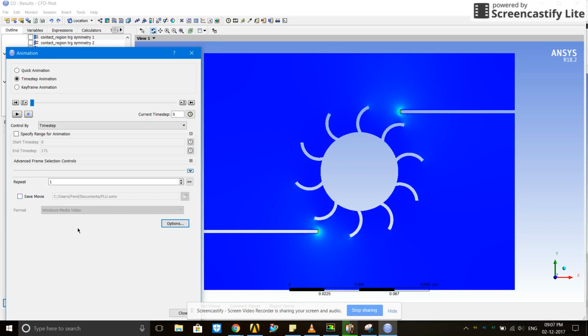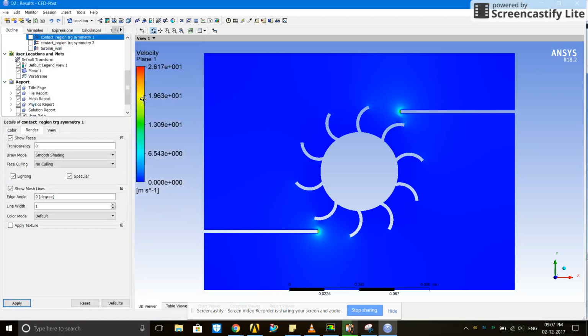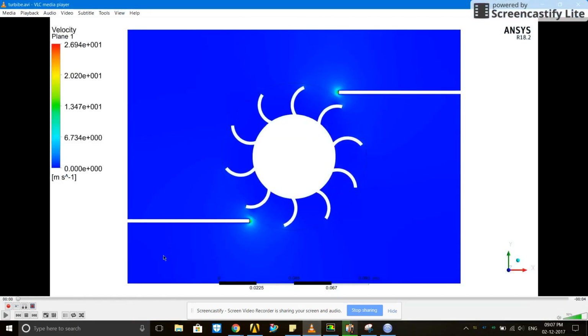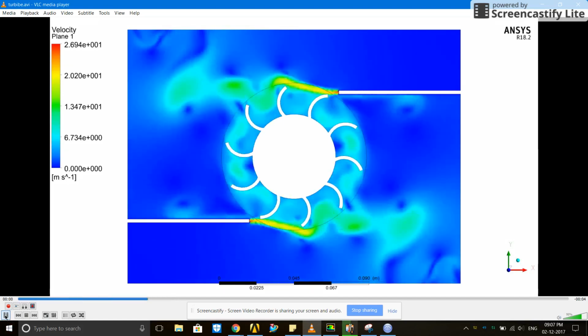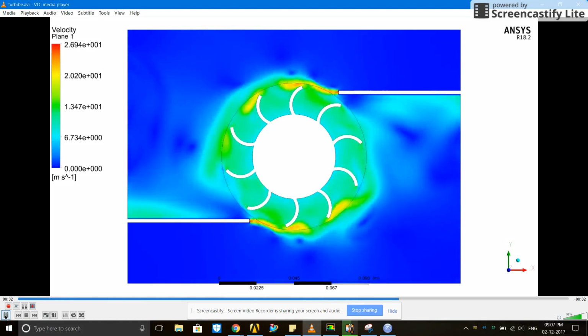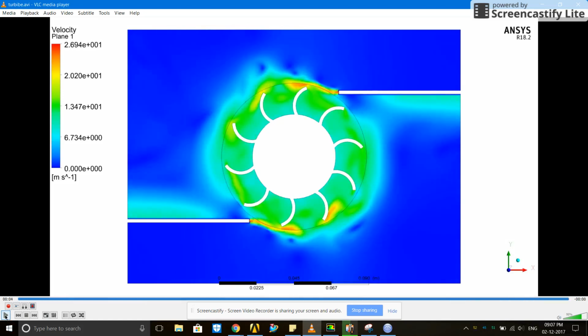Though it looks very good, there is some problem associated with it. As you can see, my velocity over here is higher than the velocity anywhere else. That is because we did not perform any calculations for the geometry of this turbine, so the inertia of this wheel is actually lower than it should be to give you the proper power output. But anyway, this is just a tutorial on how to perform dynamic mesh analysis, so that is fine.